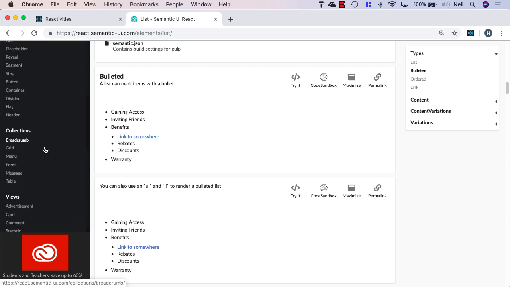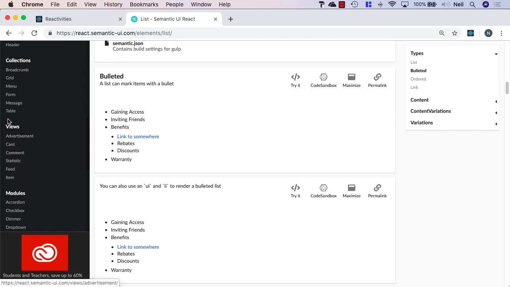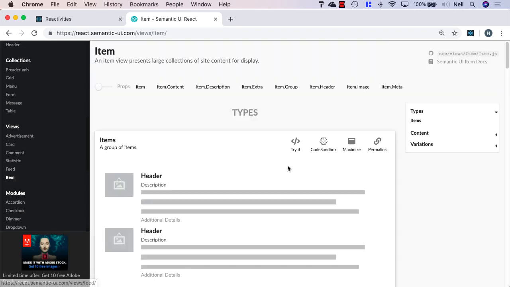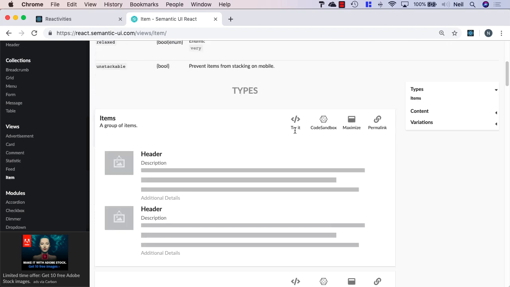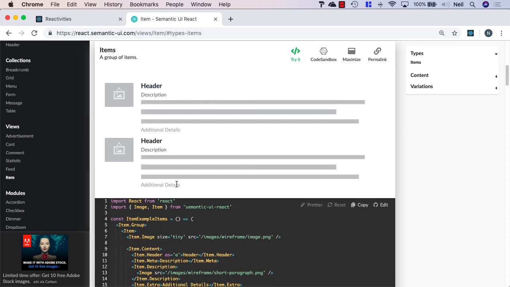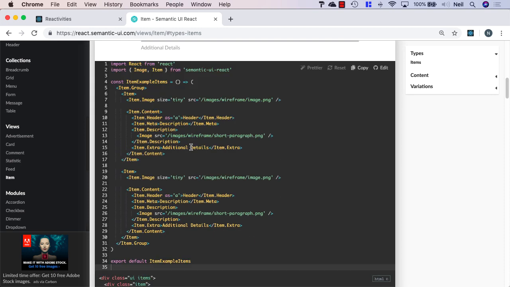But there's an alternative option, and if we take a look at the views segment inside semantic UI React and take a look at the item, then what we can utilize is an item group. And this is probably more appropriate for the type of content that we're displaying on our page. Let's just copy the code from inside here to give us lists.